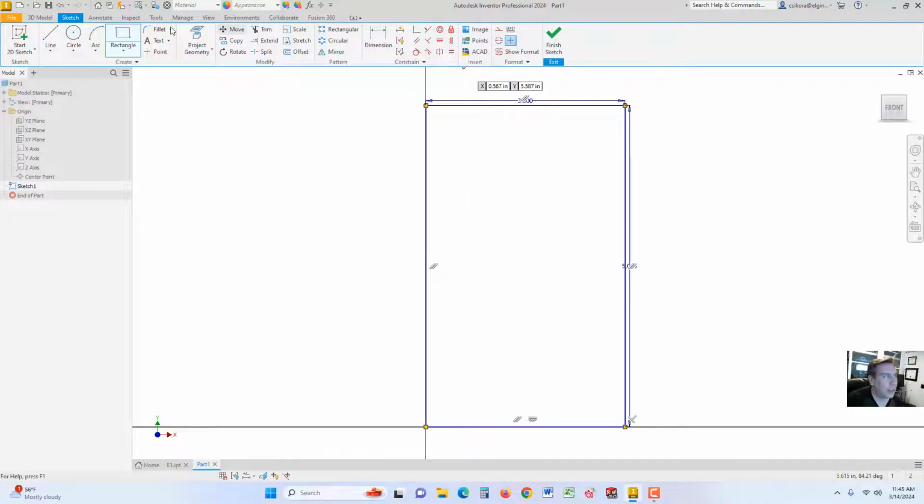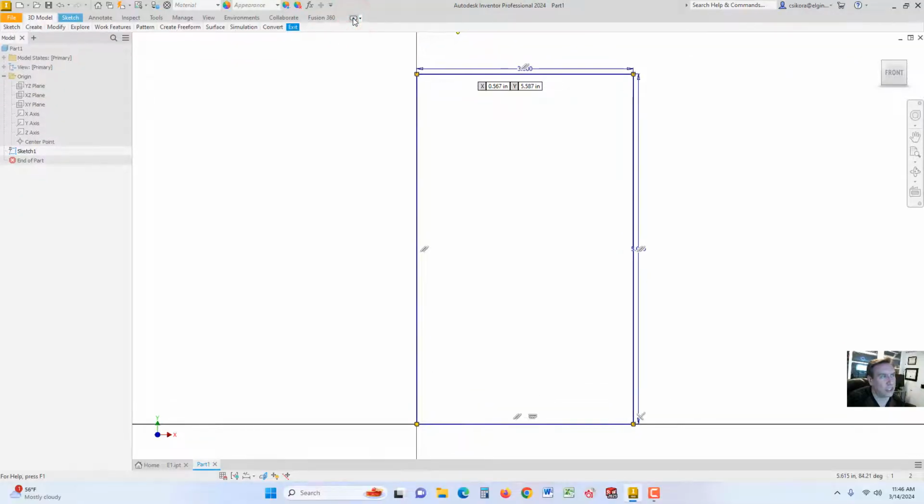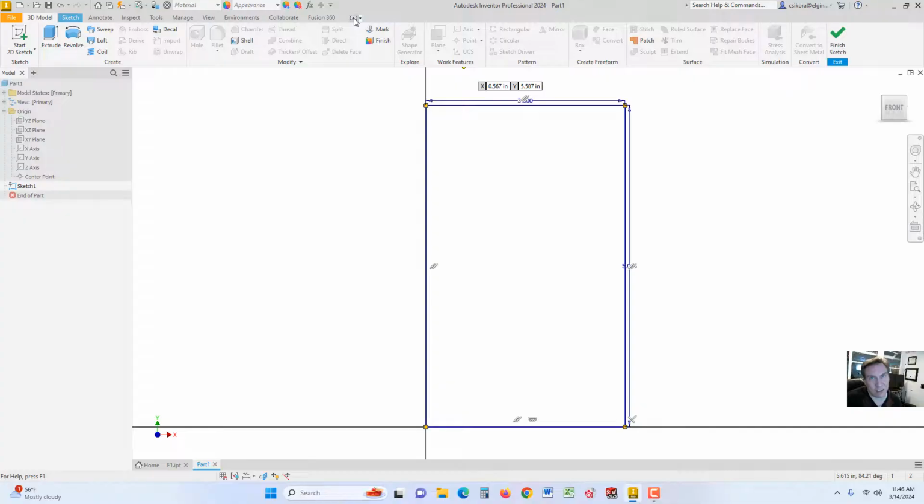All right, let's go ahead and we're just going to go to 3D model, the tab up here. Now if these tabs ever disappear, it might be because you accidentally clicked on this. Go ahead and try it. Click on this minimize button and you'll see it will actually continue to minimize with less and less information until, if you keep clicking, it will eventually reset itself and go back. So just remember that that's an option there. Okay, there's also a little arrow to the right, and basically you have some options there too, same thing. But when you're just learning the software, I recommend having these up like this. It's good. When you become more advanced, feel free to customize it however you want.